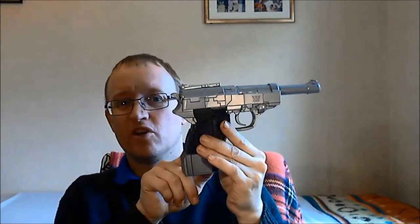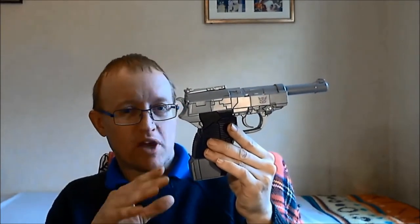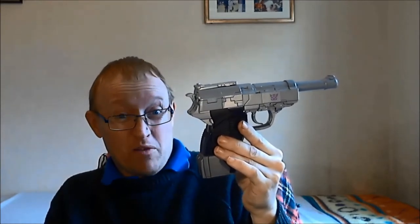But the one thing I want to say before I stop talking about this: obviously, this, in my opinion, is going to be the last official Megatron Gunformer we're going to get from Hasbro Takara. I reckon this is it. This is the final hurrah for the Gunformer mold. Any Masterpiece Megatrons we get from now on will be either a tank mode or a movie one, let's say Masterpiece Dark of the Moon Megatron that turns into the Mad Max truck. Can you imagine a Masterpiece version of that? That would be pretty cool for the Masterpiece movie line. Yeah, so I reckon this is it.